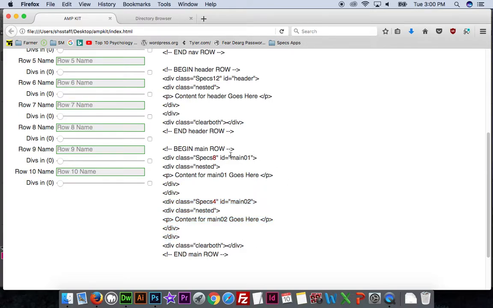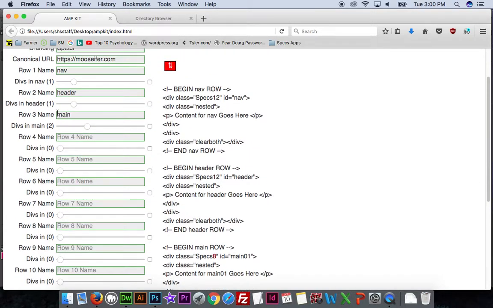And so even once your site is done, if the client all of a sudden wants it to be 4 and 8, you can do that as long as these two numbers do not exceed 12. You'll have trouble if they exceed 12. It could be less, and it's probably not so great. The optimal is that these two will equal 12. Okay, so there's our main.